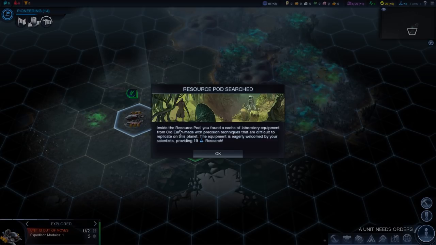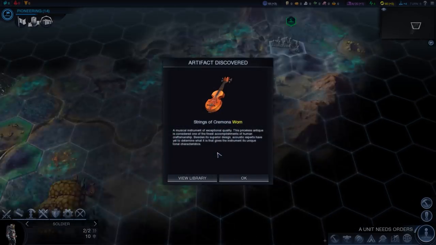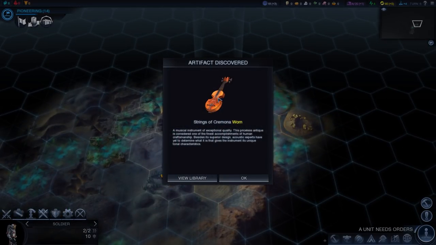Ah. Inside the research pod, you found a cache of laboratory equipment from old Earth made with precision techniques that are difficult to replicate on this weird planet. Equipment is eagerly welcomed by our scientists, providing 19 research. Oh, and we got a string cremona, a musical instrument of exceptional quality. This priceless antique is considered the finest accomplishment of human craftsmanship. Besides its superior design, acoustic experts have yet to determine what gives the instrument such a unique tonal characteristic.